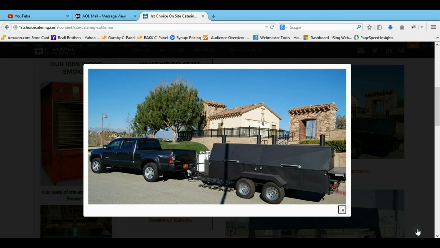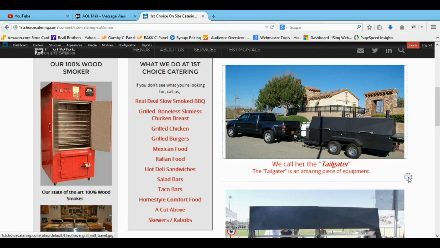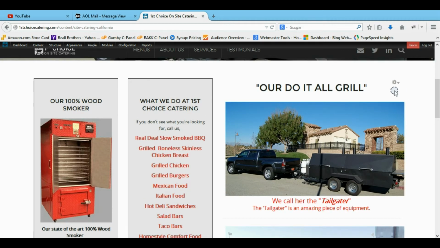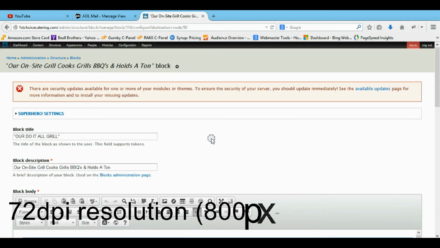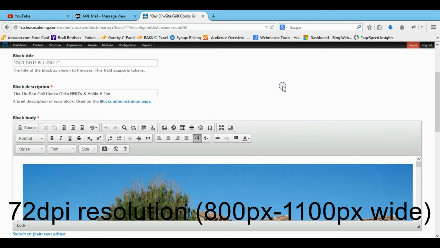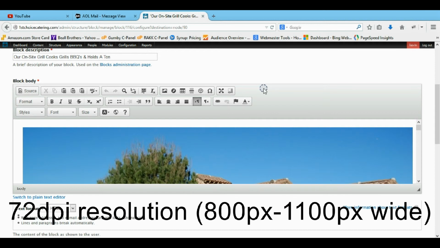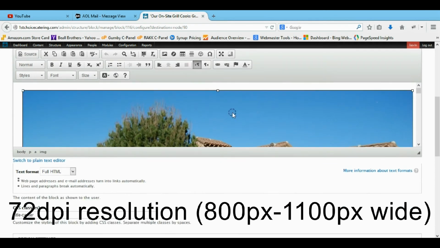Let's say you want it to even be a bigger image. You need a bigger image of it uploaded. So let me pause this real quick. Alright, so I just downloaded that image and I put it on my desktop. I just realized your images are 300 dpi. They should always be 72. They should be 800 width and whatever the height is, it doesn't matter. Or 1200 width and then whatever the height happens to be. But they should be 72 dpi.